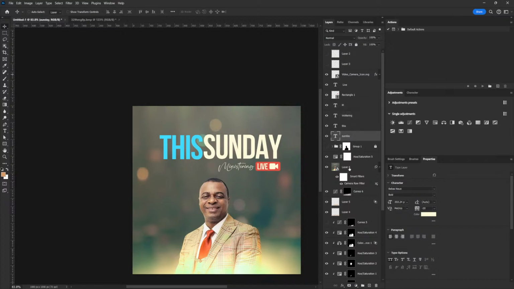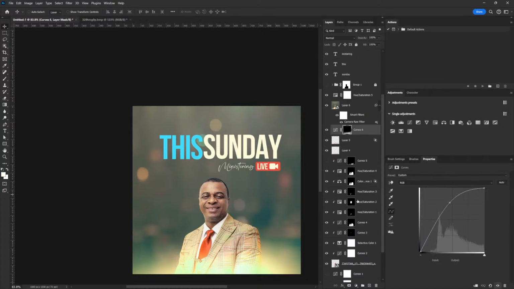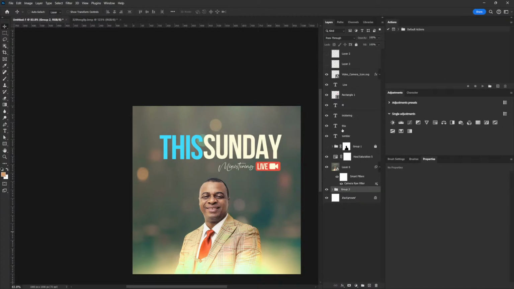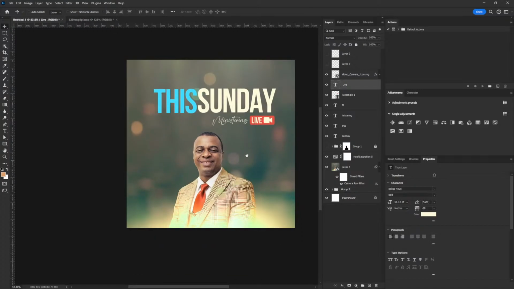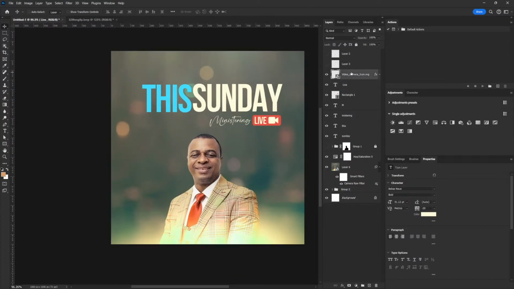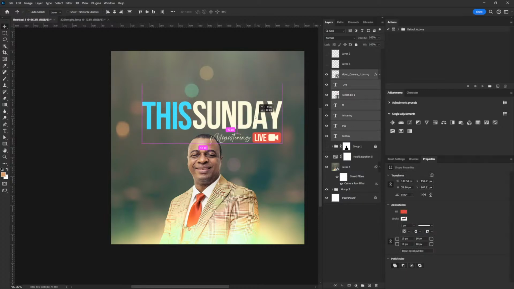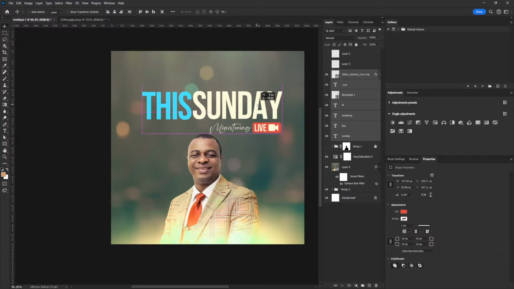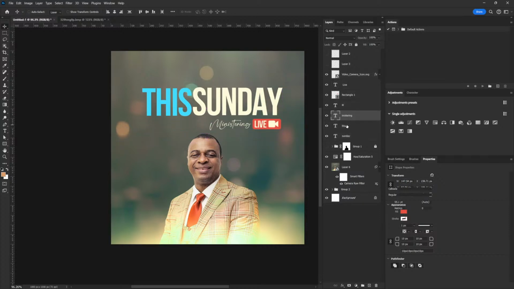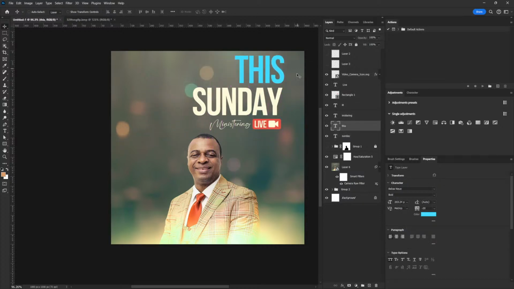So let's put everything in. In fact, let's make a layer panel next. So I'm going to put this in a group. And for the title, should we just put that also in the group? If I move this down here, move this here. Let's see if we make this Sunday. Come right here and make it smaller.